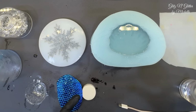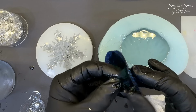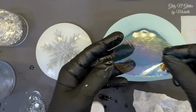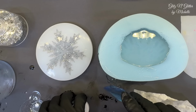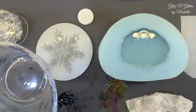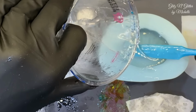Okay, let me find some film, not foil. I did find some film. I just laid this on top of it and cut around it. But I don't know if I'm going to get the effect that I want. It's really, really light. So before I put this in, I am making a huge mess. I'm going to pull some of my resin out. That way it's not full and I can back it with black.